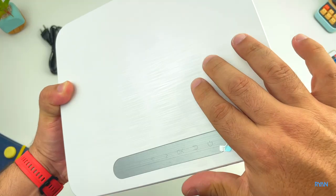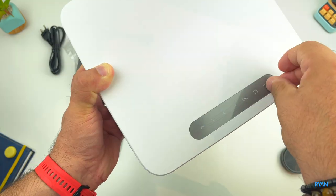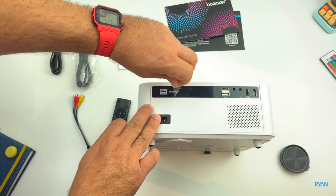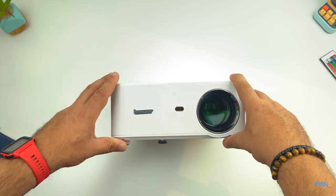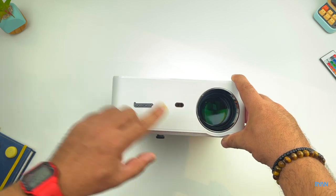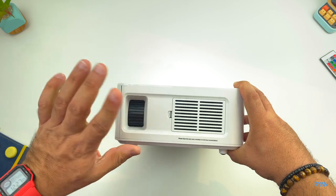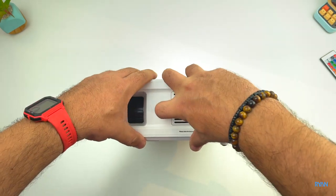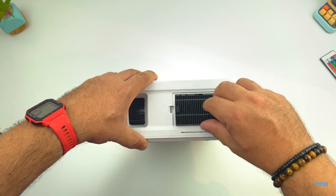The Cinema 500 Max itself — remove the lens cover. There's a brushed aluminum effect on top, though of course it's all plastic. You can see the touch buttons on top. On the front you've got the Bowmaker logo, infrared receiver, and the lens. On the side is the focus dial — bear in mind this projector has four-point keystone adjustment. There's also a filter on the side for air intake with a dust cover — the manual says to clean it monthly to avoid dust accumulation.